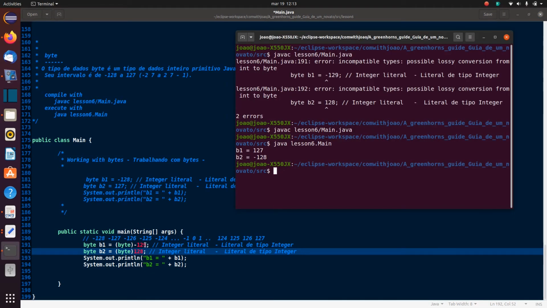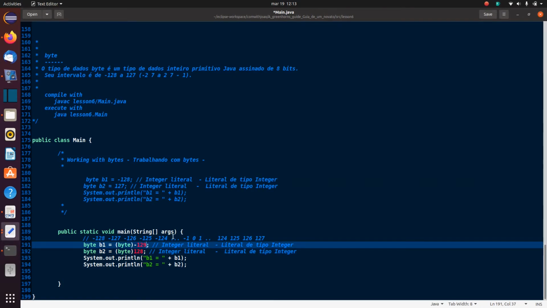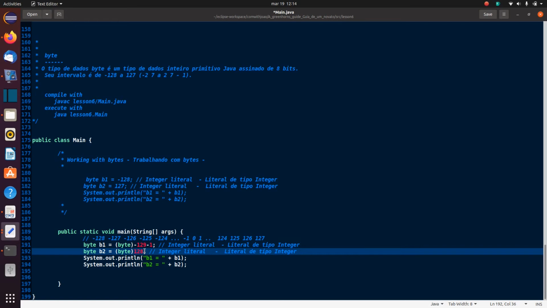You see there. So if I had to say, let's overflow this one by another one, and let's overflow this one by, say, another 4, and we save it. I'm sorry, I want to add here. So this one will give me minus 129 minus 1, which gives a minus 130 integer value.